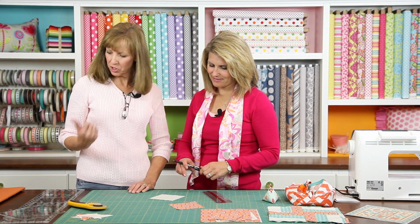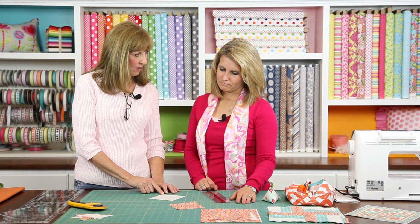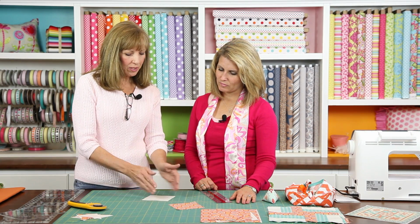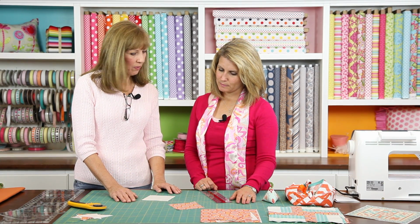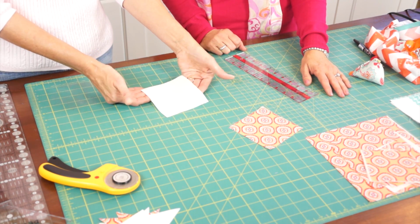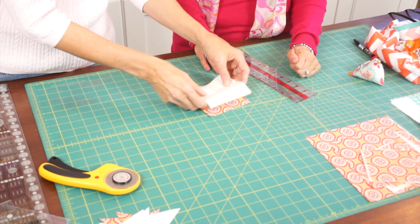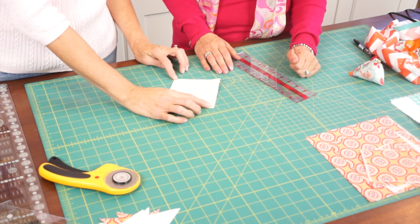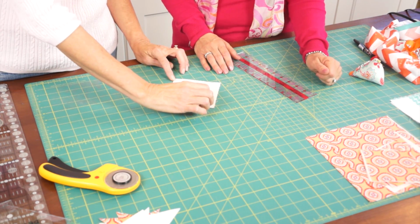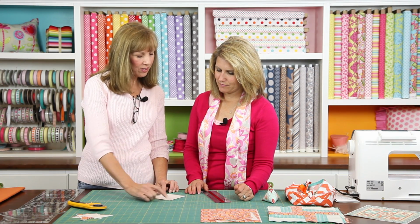Well, that's fun. We'll have to try that when we press it. It'll disappear once we press it. We want to draw this, our cutting line. But we don't want to cut this apart yet. We want to stitch on it first, because of this diagonal, that bias edge. We don't want to distort that while we're sewing. So right sides together with the line up, and then you're going to stitch 1/4 of an inch away from that line on both sides of the line, and then the line is our cutting line.